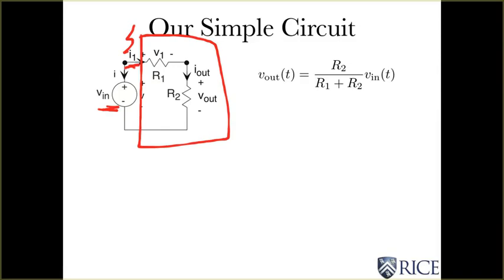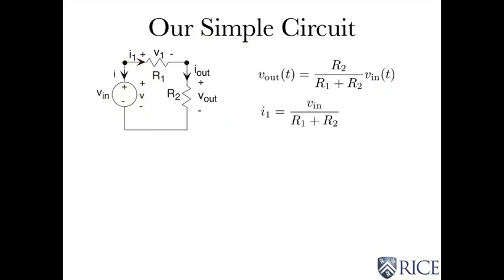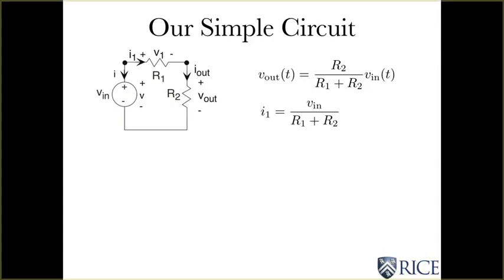Well, we know that Vout is equal to this, and we want to know the current I1, but KCL says that I1 is equal to Iout. That's the way it always works out for a series combination. The current goes straight through them, and so it's easy to see the currents are all the same. Well, I can figure out Iout from Vout by simply dividing by R2, and that's what I get. So, what does the voltage source see? Put it in a box.